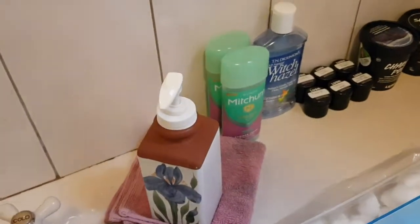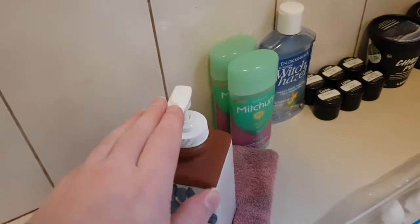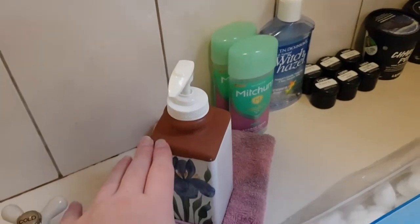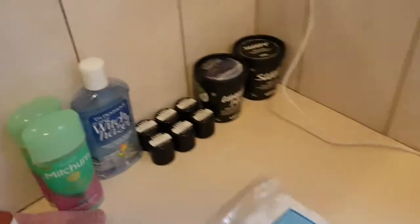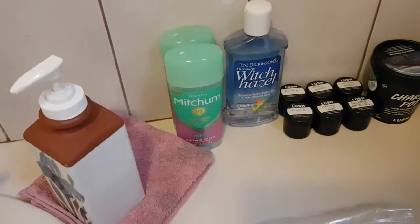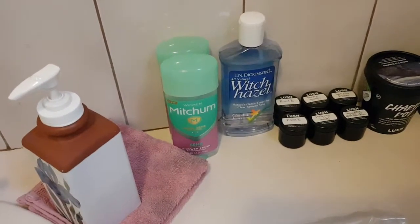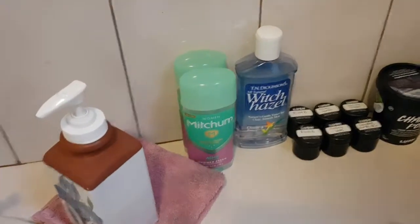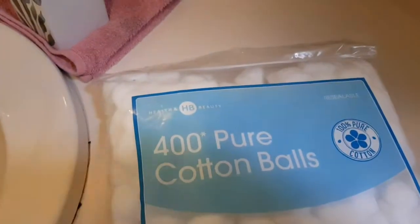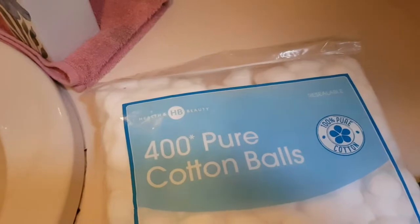Here's my side. I've got this little pump thing — sorry it looks gross, it got stained in the wash. It's currently got the Honey I Washed My Hair shampoo from Lush in it, because it's super concentrated and you only need a tiny pump. That's the deodorant I use — the Mitchum Shower Fresh. I don't mind the Powder Fresh one either, or the unscented — whatever's on special.